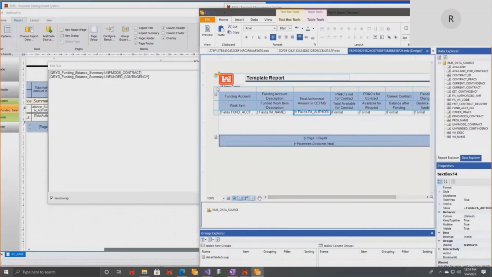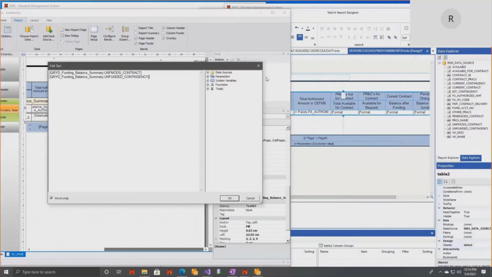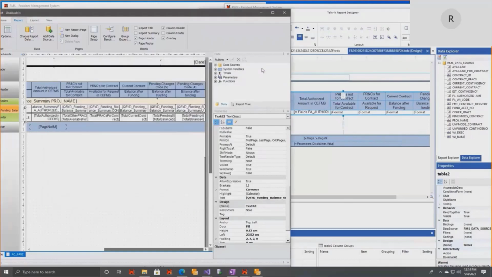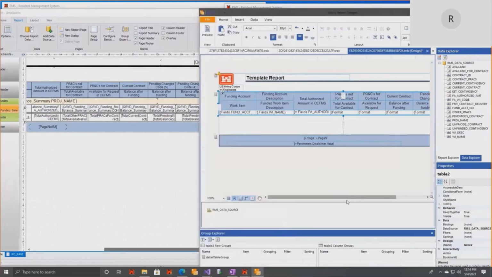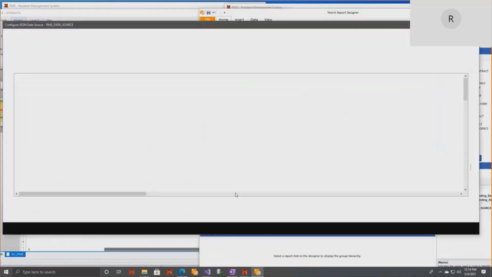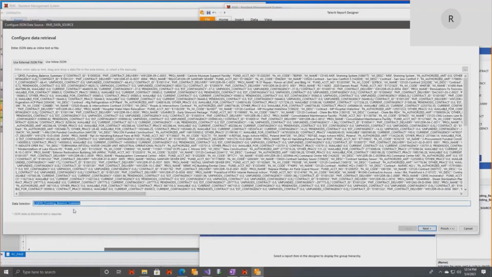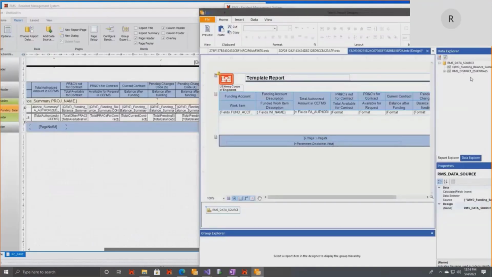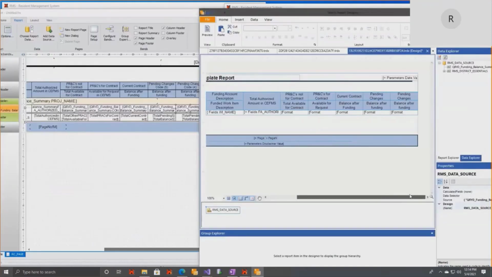What I'm going to do is I'm going to actually remove the data selector, and I'm going to add my group. The reason why I'm removing the data selector is, again, the preview is really slow when you use the data selector. It's because Telerik has to go in for each item and then go into the list and pull the properties out. So it does take a lot more time to preview it when you have the data selector. So I'm going to right click on the data source and hit configure, and I'm going to remove the data source. And now I can see the RMS District Essentials object.